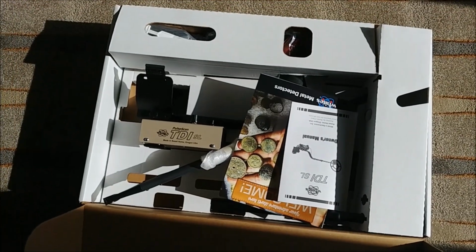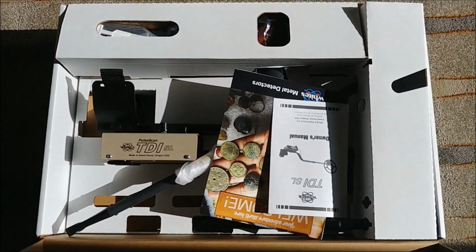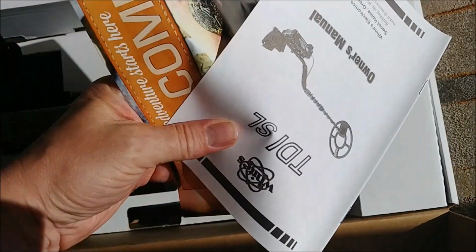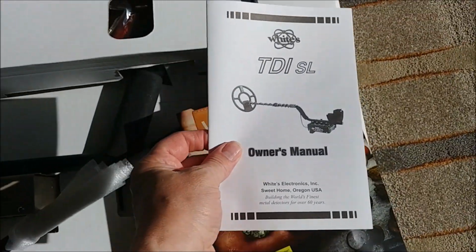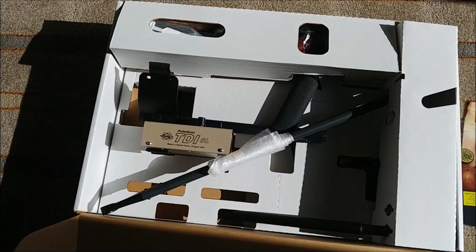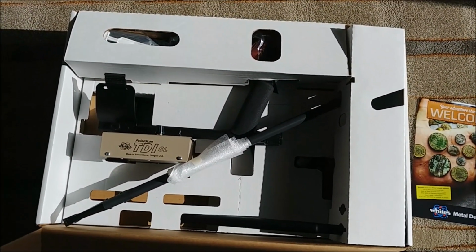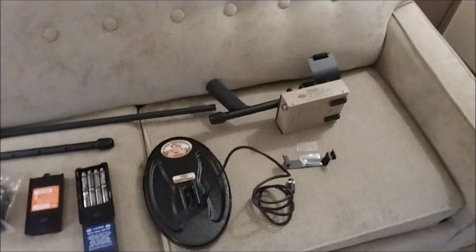There it is. Oh, the machine itself. I love the way that it looks. You've got an owner's manual and then the machine. I'm going to take this out and lay it on the sofa. Let's do that right now. All right, there it is.